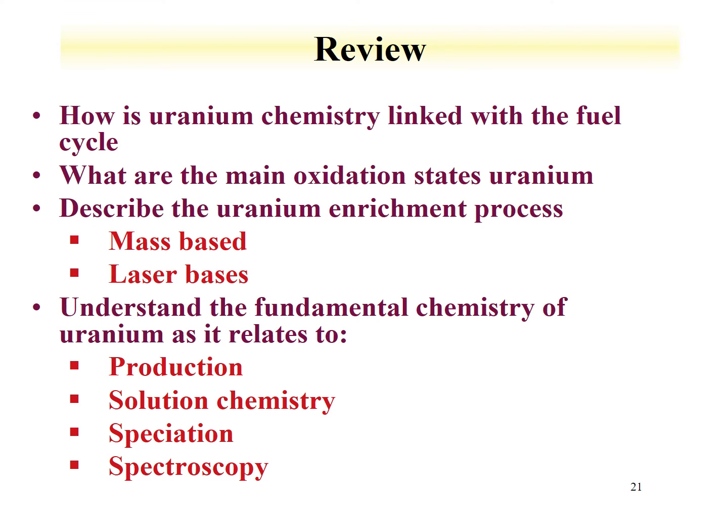You should also understand some of the fundamental chemistry of uranium as it relates to the production of uranium from ore, so that's again separations, solution chemistry dominated by the uranyl species. Important ligands in the environment could be hydroxides and carbonates. Speciation of uranium is a key component in solution chemistry and production in terms of separations. And uranium spectroscopy: there's UV visible spectroscopy and laser-based fluorescence spectroscopy.